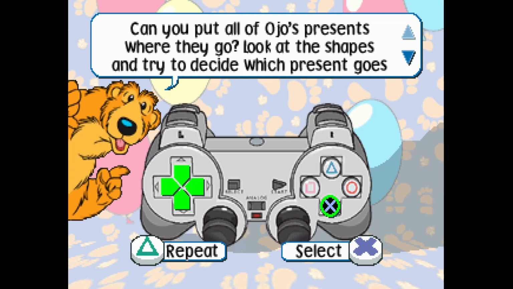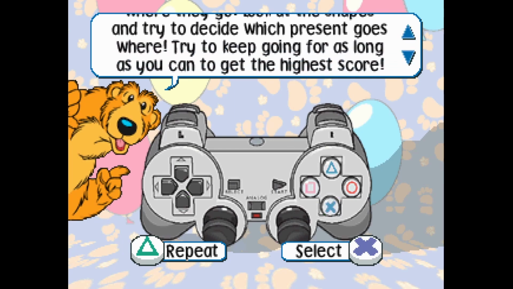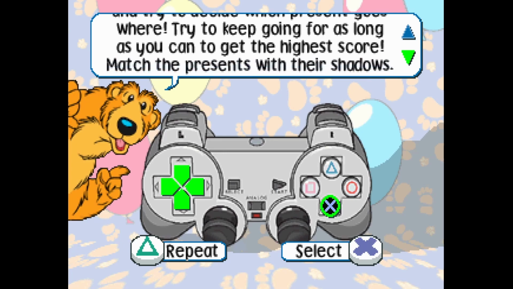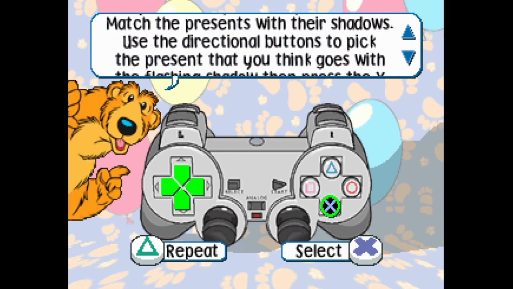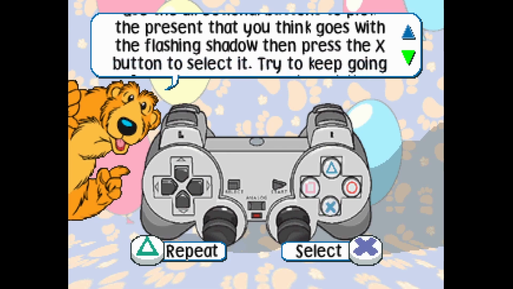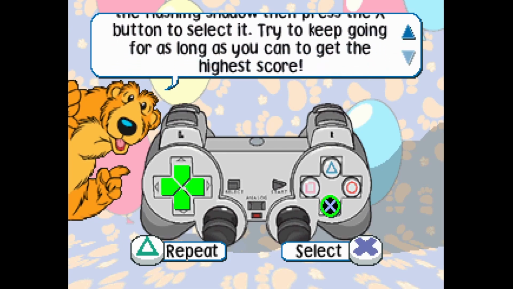Can you put all of Ojo's presents where they go? Look at the shapes and try to decide which present goes where. Try to keep going for as long as you can to get the highest score. Match the presents with their shadows. Use these directional buttons to pick the present that you think goes with the flashing shadow. Try to keep going as long as you can to get the highest score.